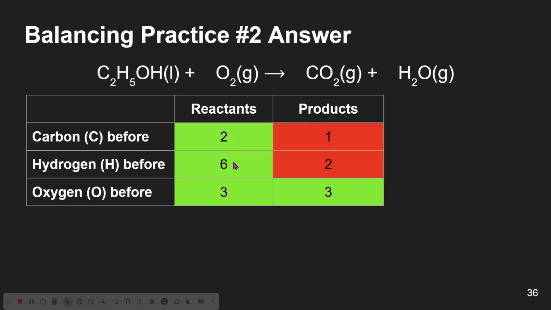And so here we have counted our atoms of each type on the reactant side. And just be careful here. The carbon should be pretty straightforward, but maybe on hydrogen, if you only counted 5, look really carefully. There's another one right here. The reason why it's written this way is because this OH forms a functional group, and that's just how they bond together. So we actually have 6 hydrogens on the reactant side. And then on the oxygen side, maybe you miss this guy, but you've got to add it all up. So there's 2 here plus the 1 here. That's where we get 3.